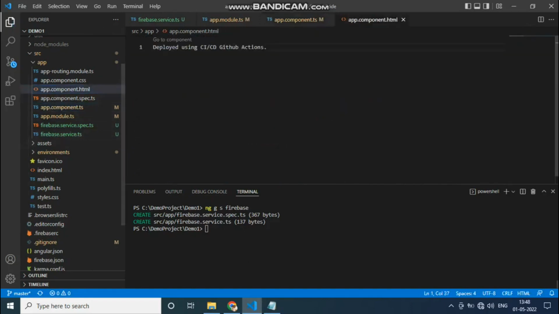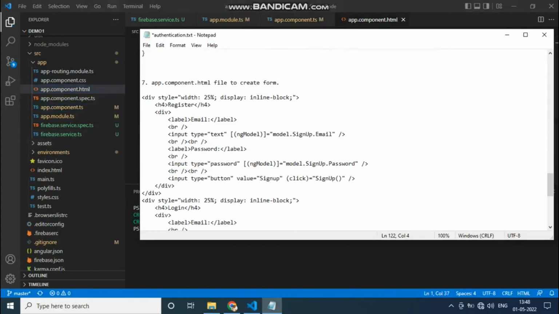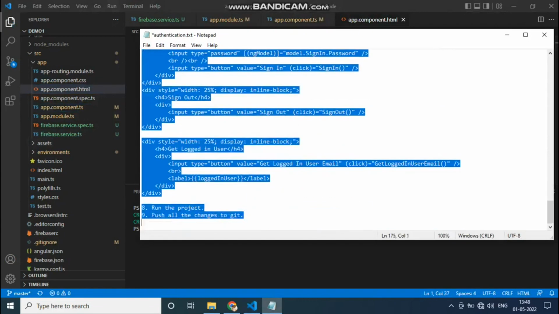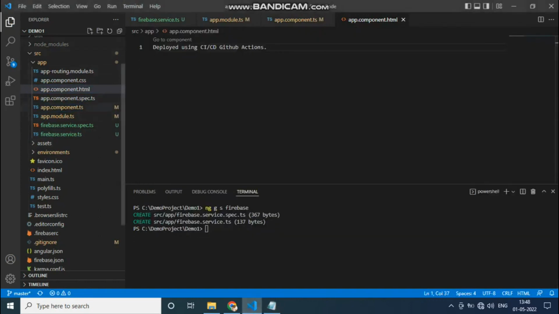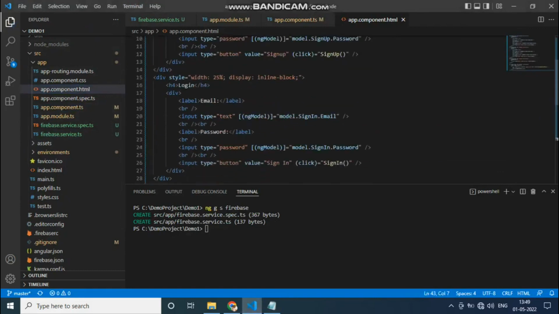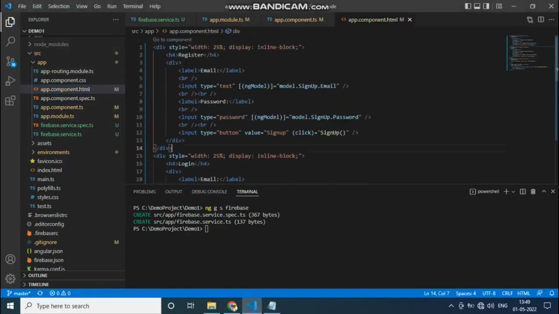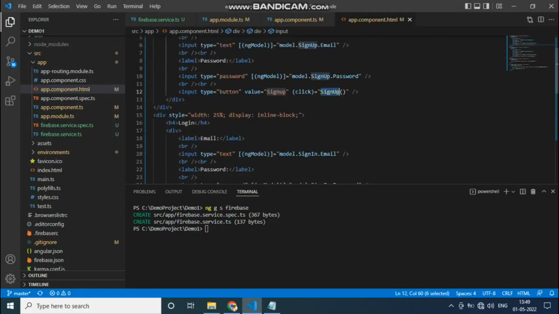Once you have done this, go to the app component file and then add this HTML. This is actually creating the form for the component. We have ngModel signUp.email for register and password, and a button for sign up.